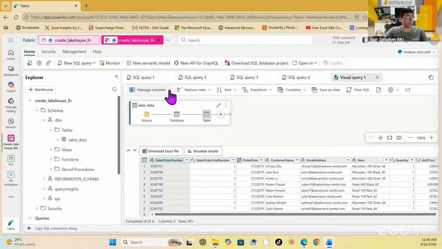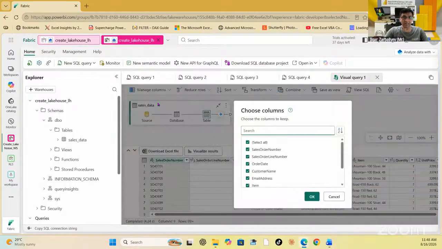So we say manage columns and choose columns. I only need two of them. Let me unselect, and I'm going to select the sales order number and sales order line number, and say OK.